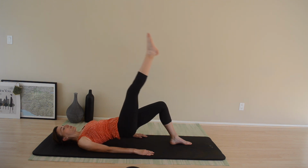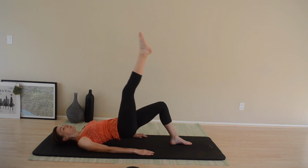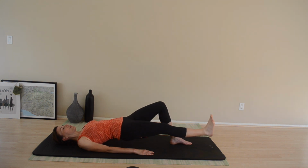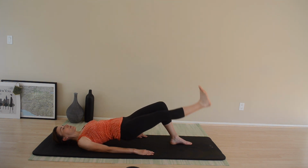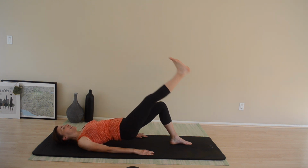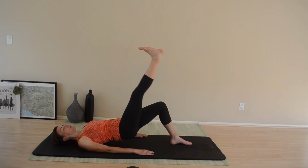Inhale to lift up. Exhale. Inhale, lift up. Exhale. Flexing the foot. Inhale, point, lift up. Exhale, flex lower. Inhale, point back up. Exhale. Keep pulling your left heel towards you, toward your glutes.